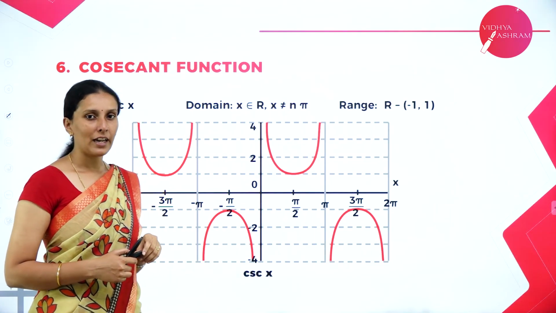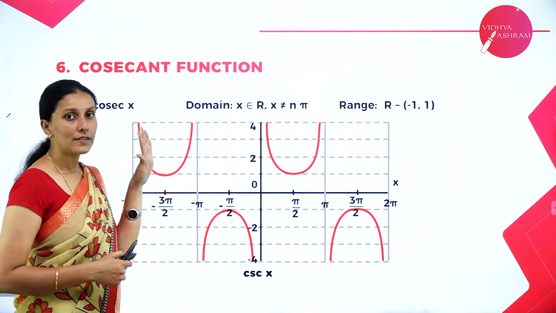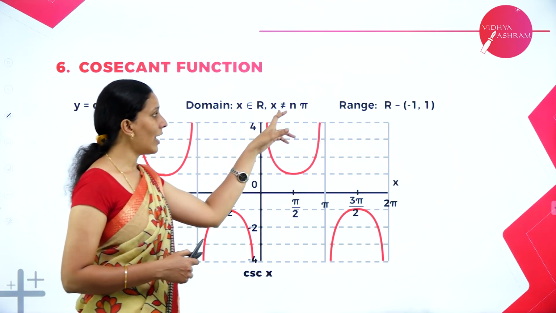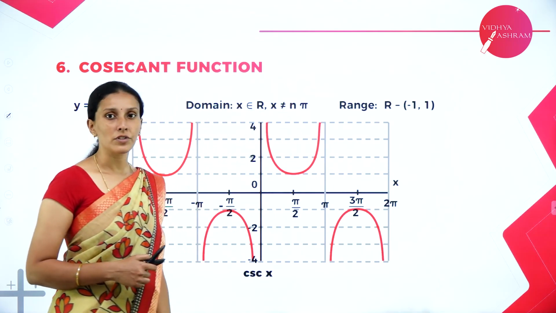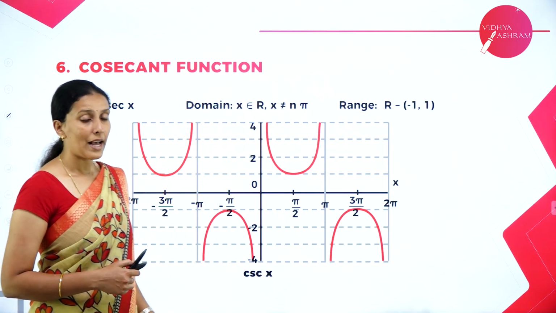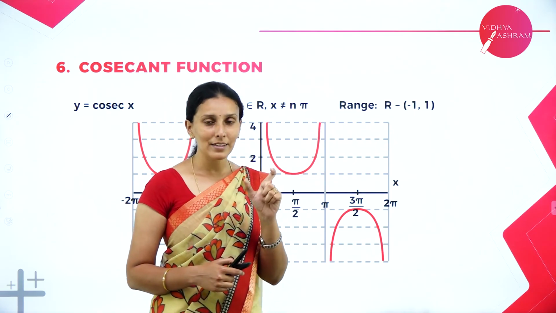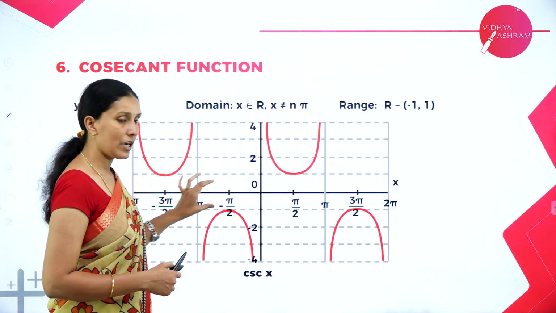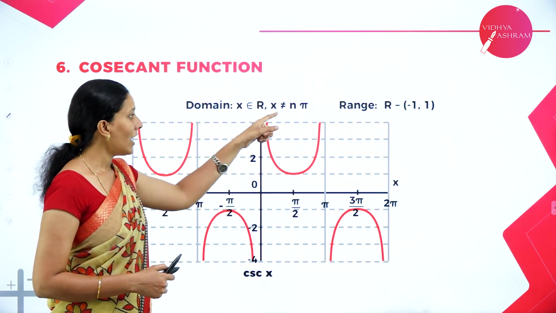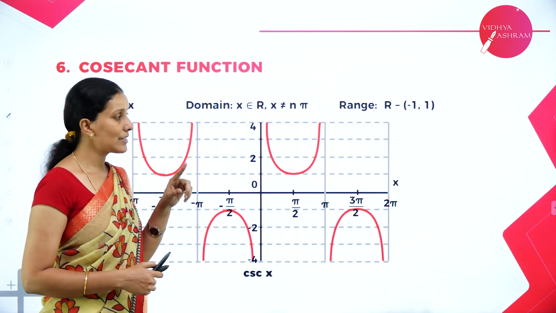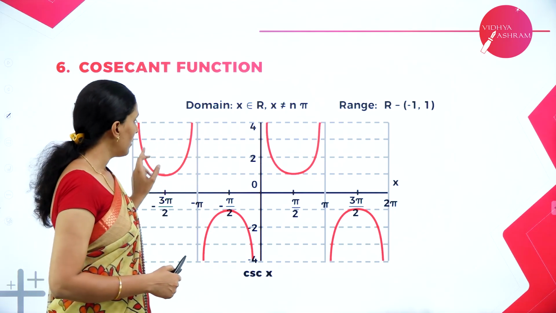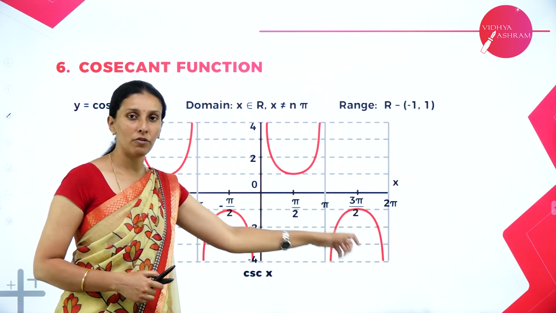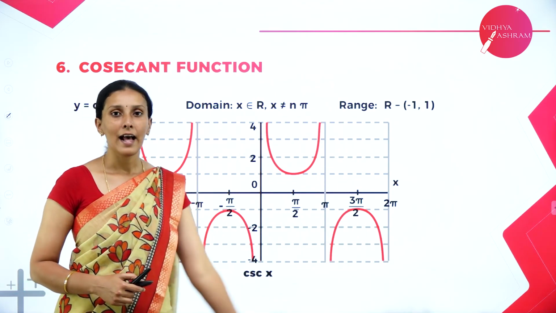The graph of the cosecant function is given here. Cosecant is the reciprocal of sine. Sine becomes 0 for n pi. Hence, other than n pi values, the domain of the cosecant function is any real angle, whereas the range is any real number except for the interval -1, 1, because the sine function is defined in this particular interval, where at n pi it will become 0. Hence, except that interval, it is defined for all other values. So this is the graph of the cosecant function for different angles.